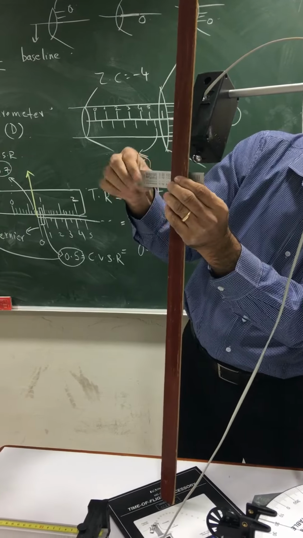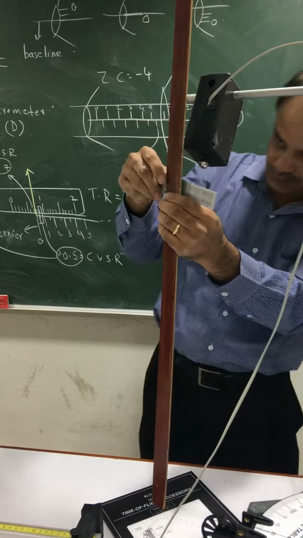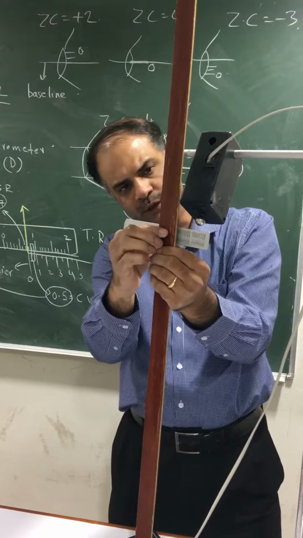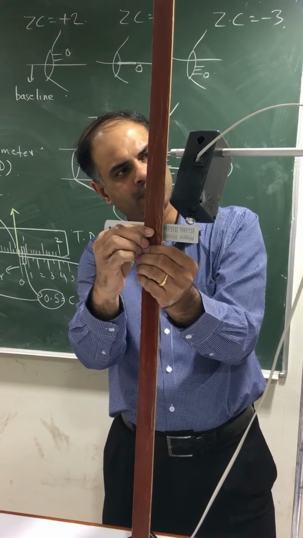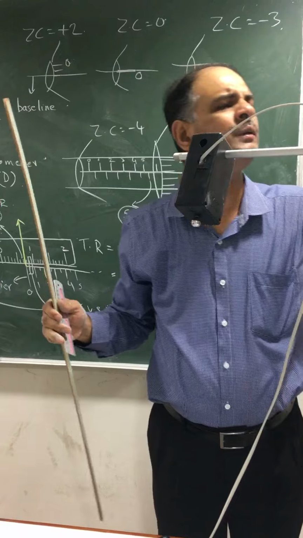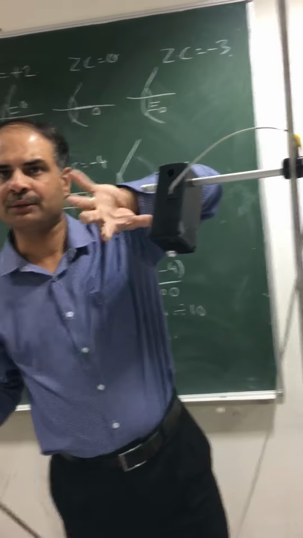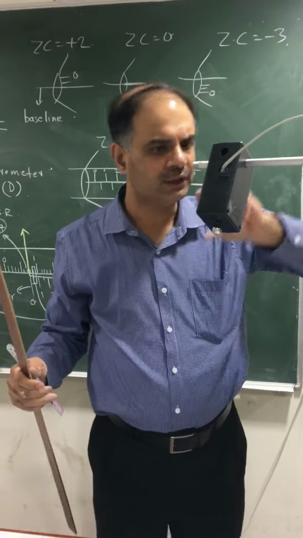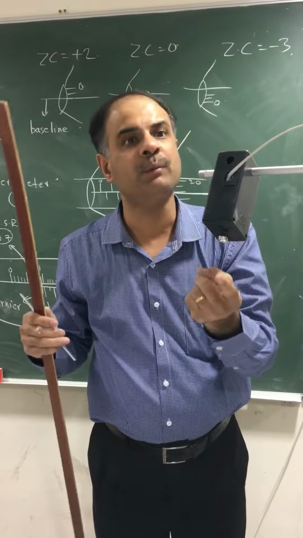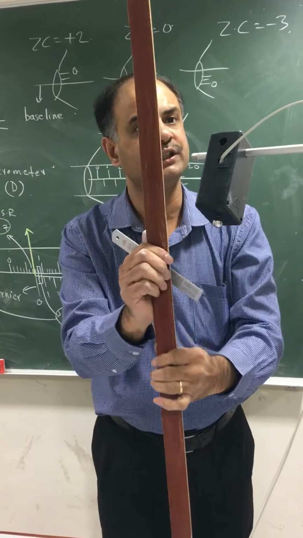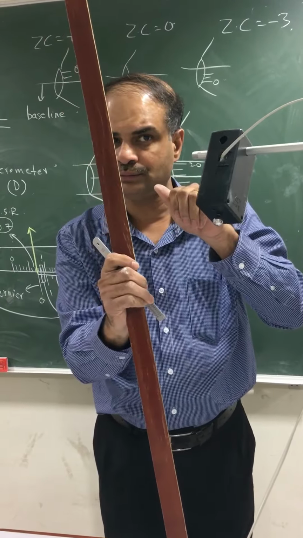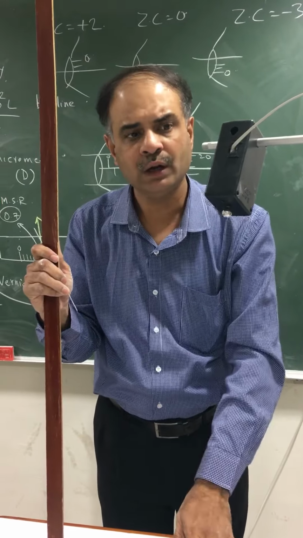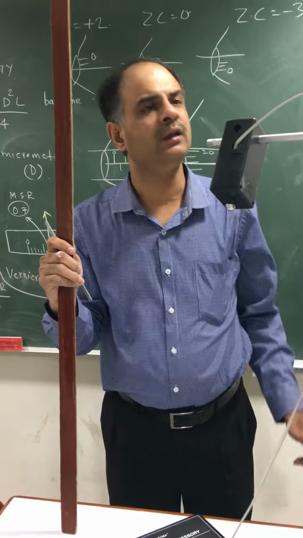Understood? So this adjustment you can always do. Bring this to the height. Keep it here, on 60. The bottom should be at 60. I brought it, right? So an adjustment of 3 to 4 centimeters you can do by moving this up and down. Just bring it approximately close to that level. Then you can rotate this and bring it to the bottom of the ball. The bottom of the ball should be at 60, not the middle, not the top. From the sensor, the 0 should be on the sensor, and the bottom of the ball should be at the readings that you need.